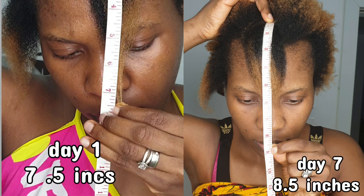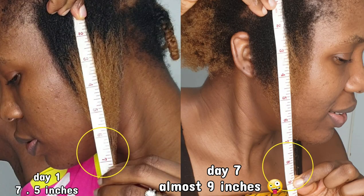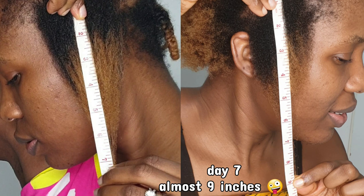There's no product on my hair, guys, so this is it. And for this side, carefully pull it. My hair, this is it. So I'm going to just check the length, share the screen.